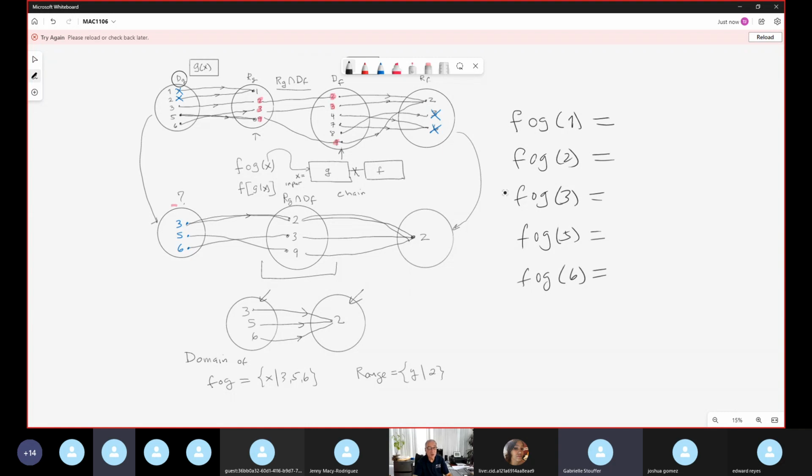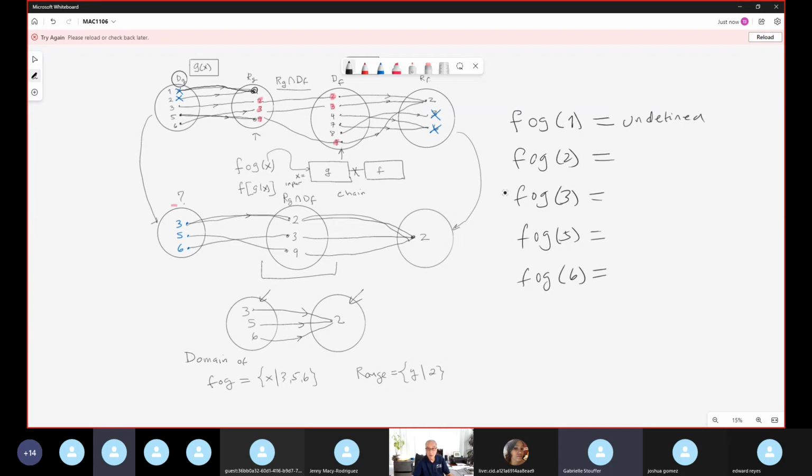Okay. At 1, it's obvious that it is undefined. Because you evaluate at 1, you move along this path, and you don't go to the end of the chain. You are lost here. Stop. That is the reason, and this is obvious. Okay, 1 doesn't belong to the domain. You see 1 here? No. You see 3, 5, and 6 only.